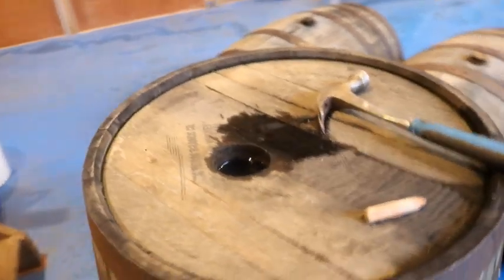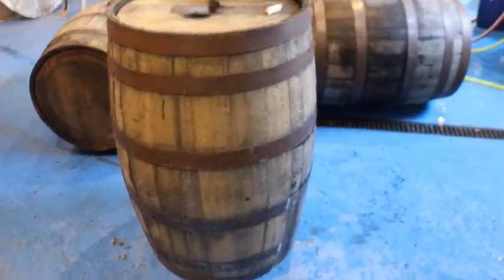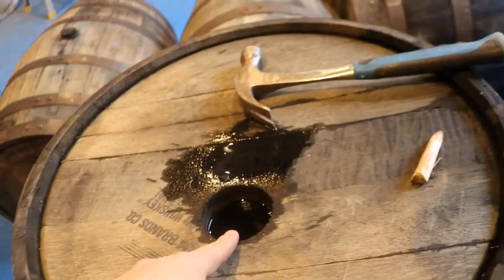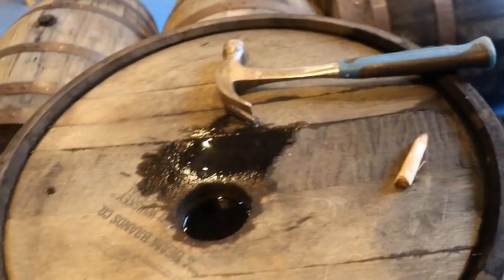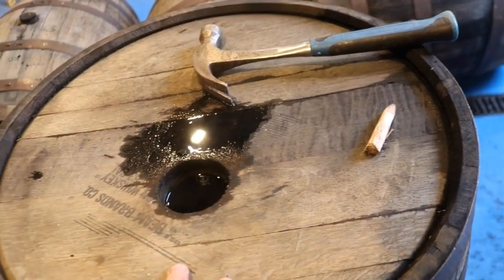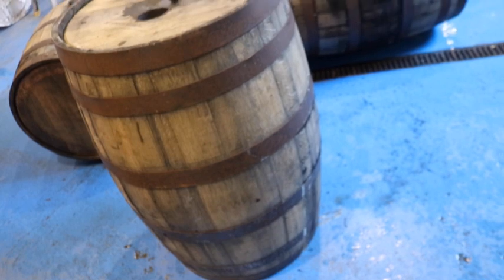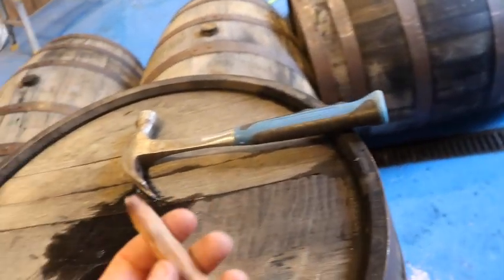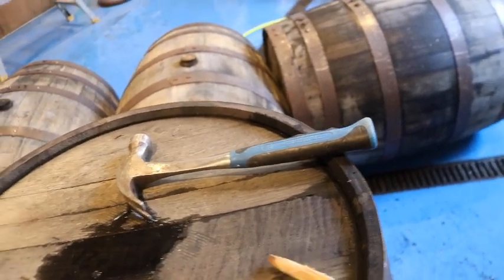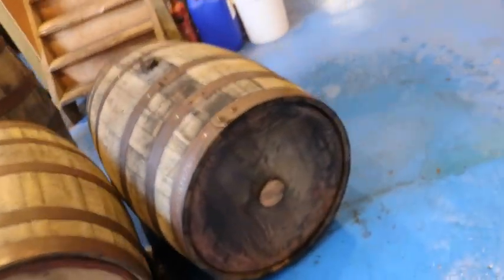I managed to stand this barrel up because it was leaking out of one of the shives. I don't have enough water to fill it up again, so I wanted to save the water that's in there. It's not leaking anywhere else, which is a good thing — it was just leaking through here. I made a little peg and tried to hammer it in, but the damage was already done and the big shive at the top was split. The others look fine. This one did have a slight leak but I managed to just tap it in and it sealed perfectly.